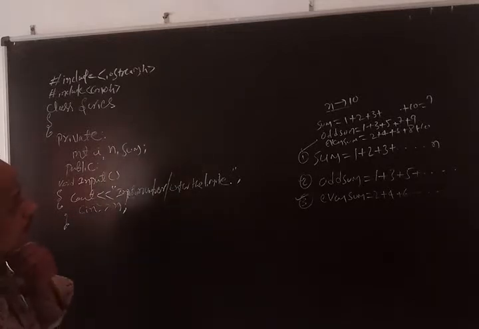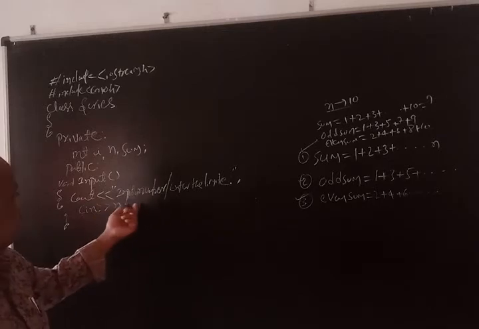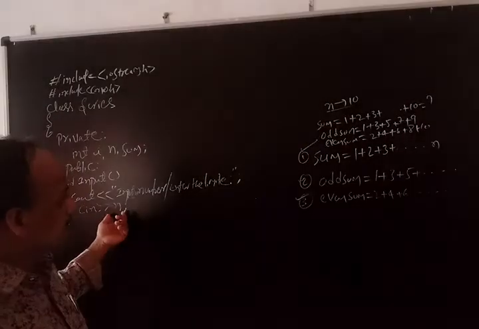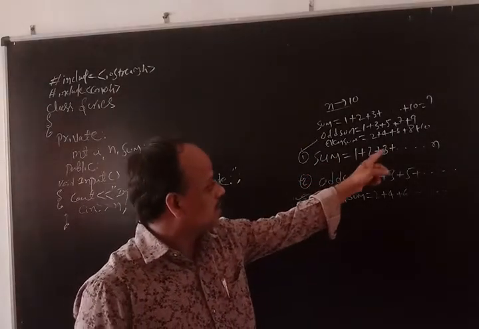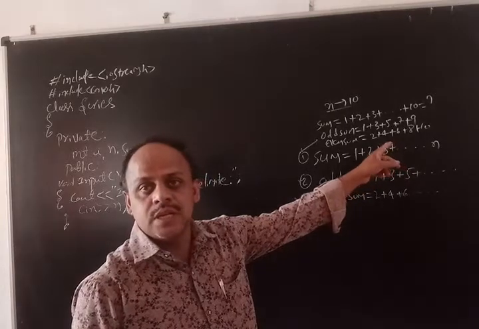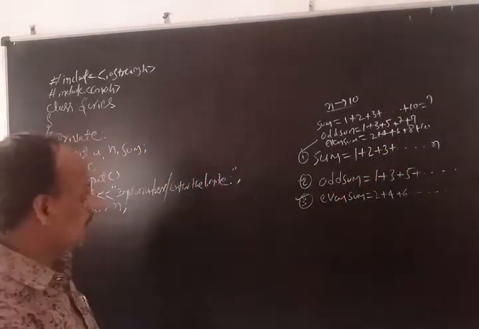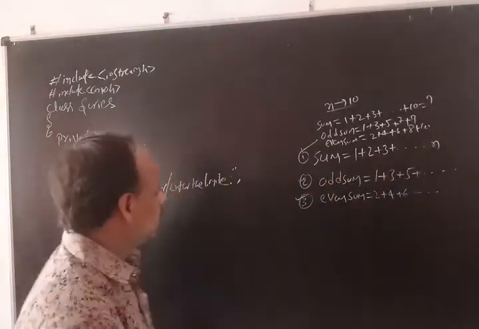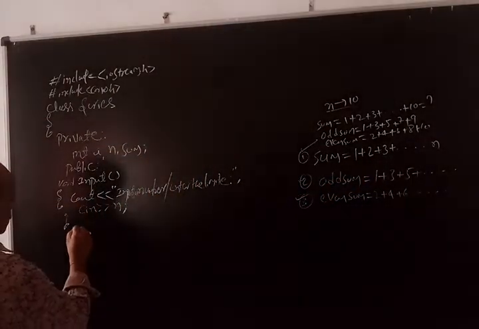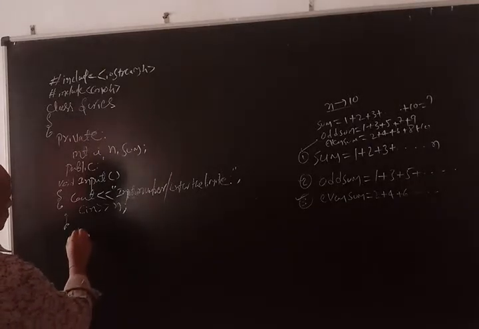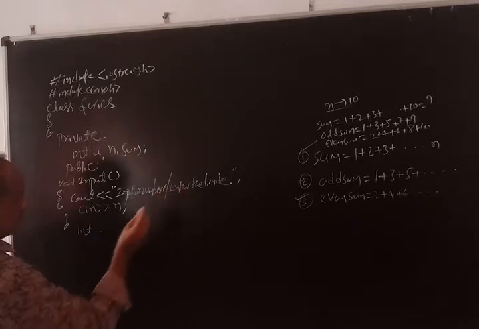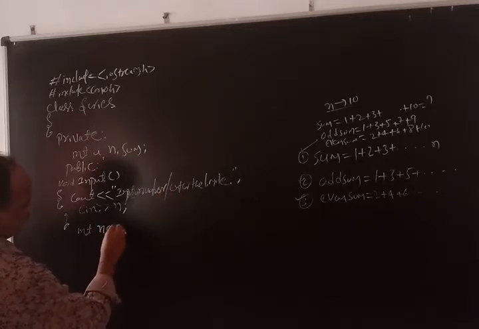Next, what happens next? First we know the n value is accepted. Next we have to find 1 plus 2 plus 3 plus so on plus n, means the sum of natural numbers we have to find. This series represents the sum of natural numbers. So take the next function, int, that is the natural sum function, therefore I am taking nsum series.